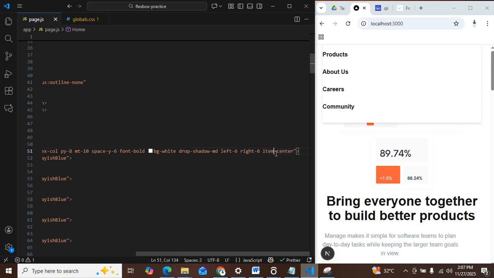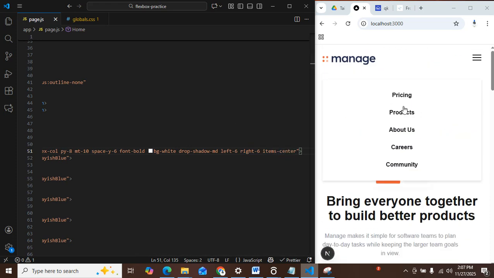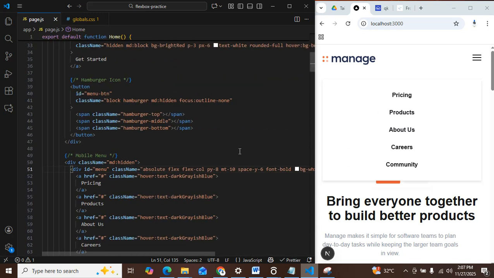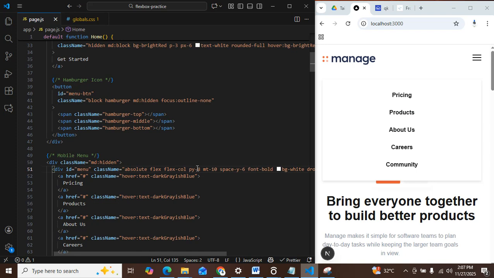Let's try items-center. Okay, now we have it where we want. If you want to, you can go on and on formatting it the way you want. py-6.